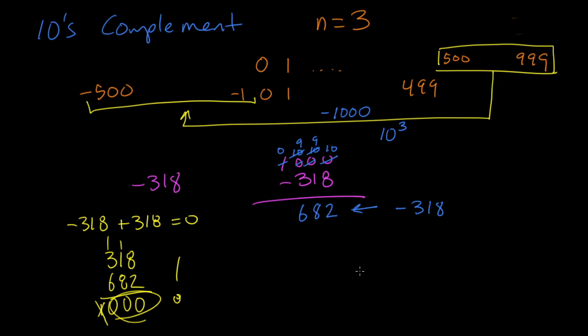Let's try another example. Let's do 496 minus 318. This should come out to be 178. Let's see if it works. So 496, and we're going to add that to negative 318, but we said that negative 318 is the same as 682. 6 plus 2 is 8. 9 plus 8 is 17. Carry the 1. 6 plus 5 is 11. Throw away the 1, and look at that. Those two numbers are the same.